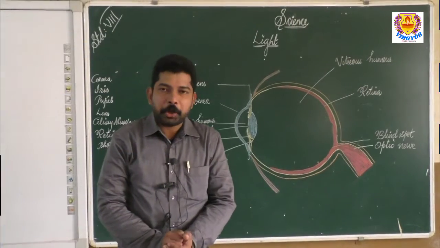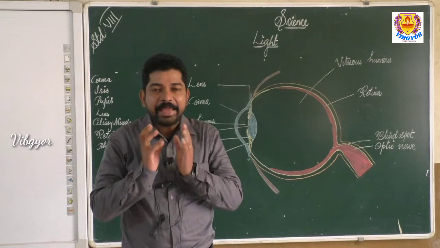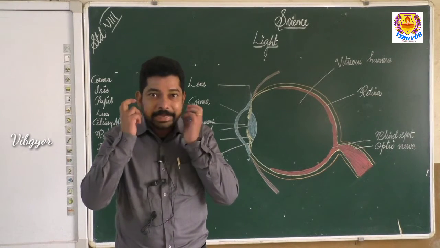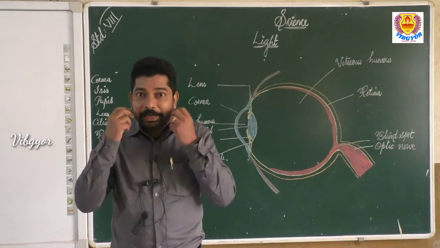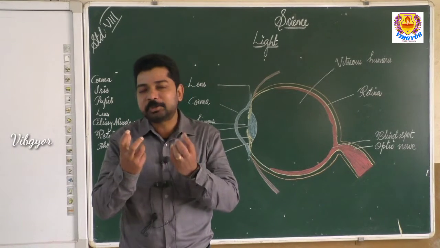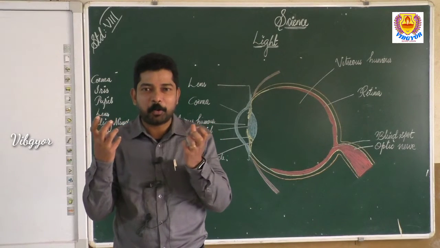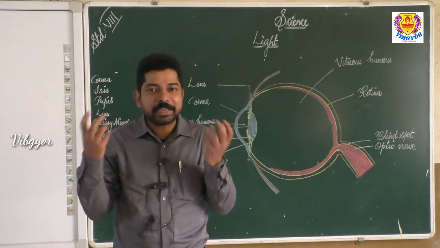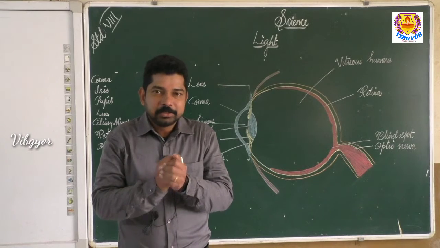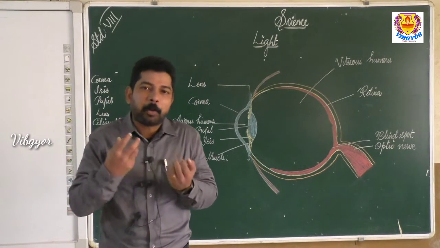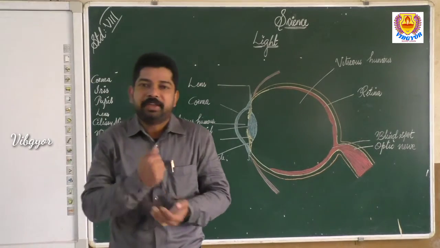Let's learn about the human eye. The human eye has a camera-like structure. It is an organ, a window that helps us to see the surroundings. We can see that it is a real window. Through this window we can see the surroundings. How does this organ work, and what are its important parts? We can learn that.